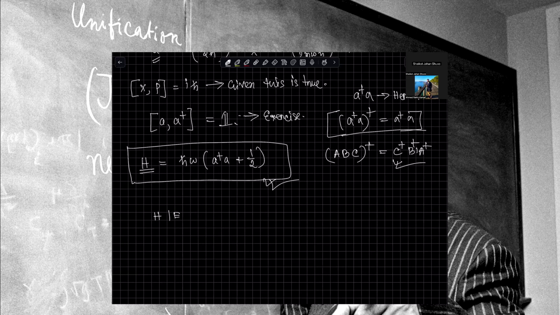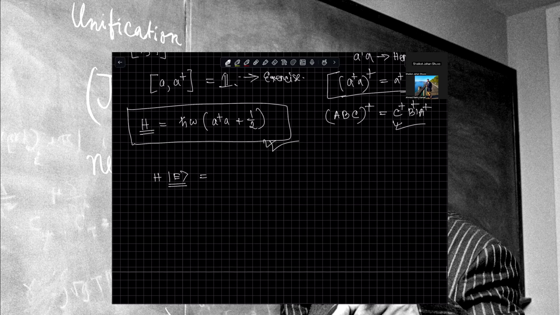I can take the energy eigenbasis. I think someone suggested to use the energy basis like this, so I'm going to use it. And we're going to introduce the expectation value very soon. You were wondering why I am not talking about expectation values, but I'm going to talk about it now. So we want to find the energy eigenvalues. For this particular state, let's say the energy eigenvalue is E. These notations, if you're seeing them for the first time, might be very confusing, but once you get used to it, it's going to feel more natural.